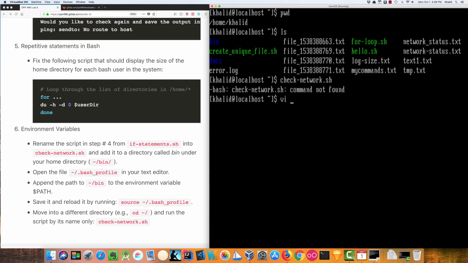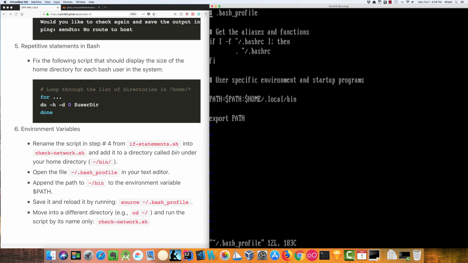Okay, so if I open the file under my home directory, .bash_profile, and go to it, you see this is where you're telling it whenever you type a command, go look inside this directory. Okay, so inside your home .local/bin. Okay, that's what is being defined here.